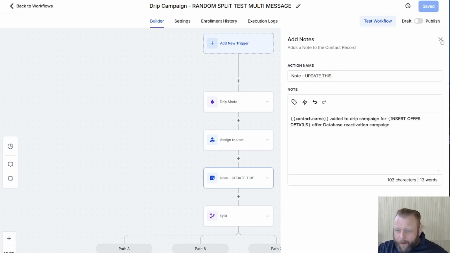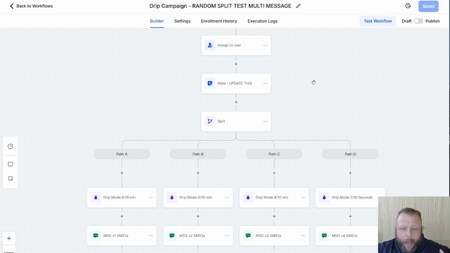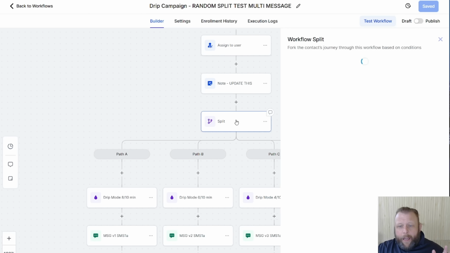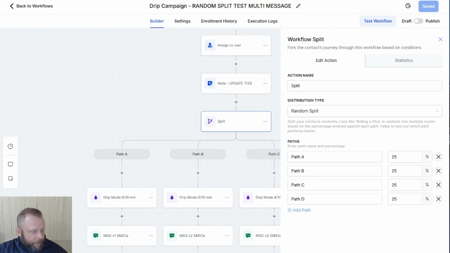So now split testing. This is just a basic module that's built out in Highlevel, which makes it really easy. We just say split it up, and when you click on the split, there are percentages to split them on. Let's move this over here this way. All it says is we're going to split it 4 ways in here. You should monitor this, and there's a monitoring tab here on the top. It shows you your actual stats with messages sent and opened.